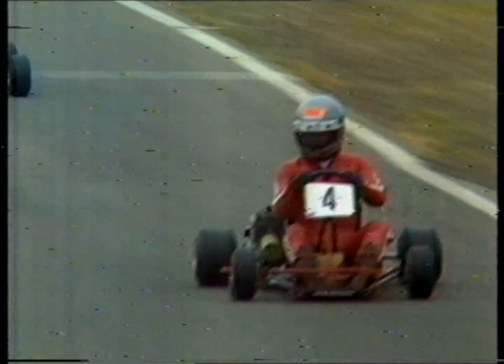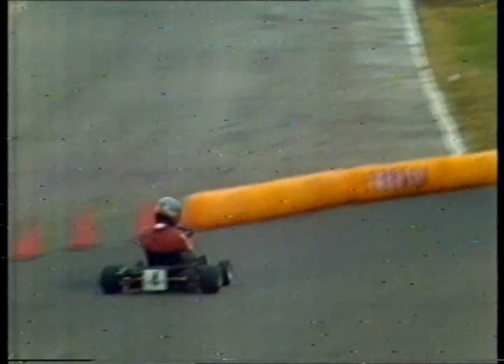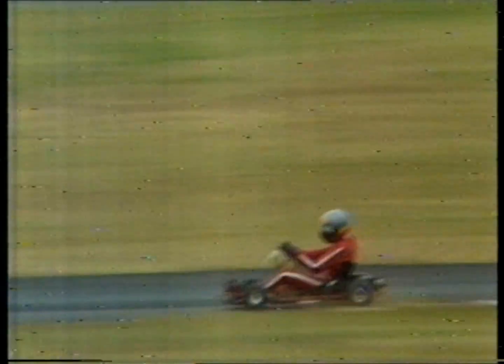He's been going very well today. Finished 6th in one heat, but he was punched off in one, so he started well down in this one, 25th grid position, and has had further problems during this race. And of course he has to be very, very careful as to what he does to ensure that he remains fit for his motorcycle career, which includes a weekend after this meeting, but prior to you watching this telecast, a superbike race in Japan.